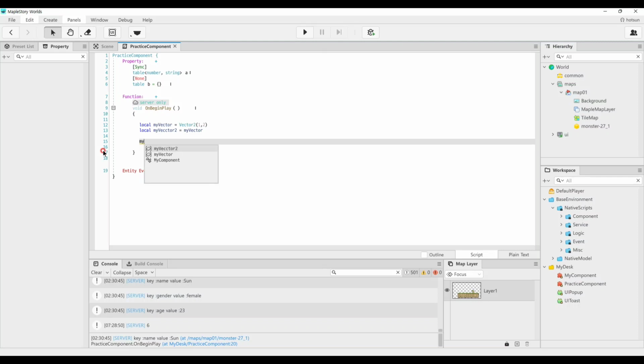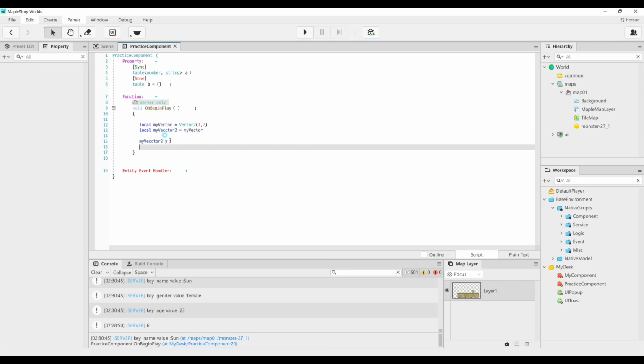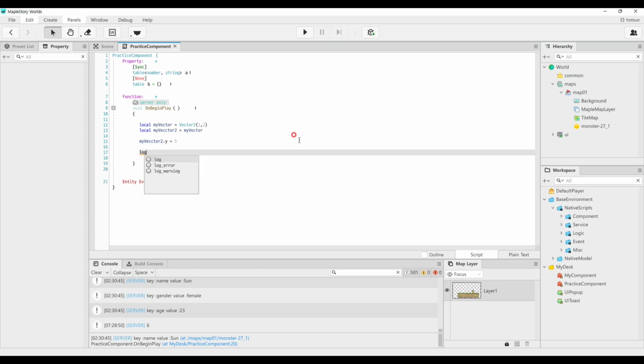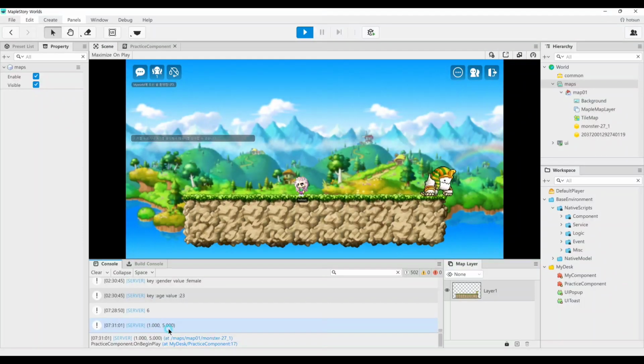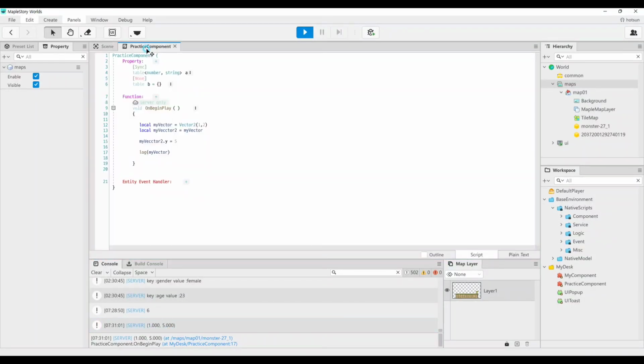And then let's say my vector 2 dot y. So this is x and this is y value. So dot y, going to change it to 5. And let's print out the original vector and see if the value has changed. Okay, it's 1 and 5 here. It was actually 1, 2 and I changed it to 1, 5.